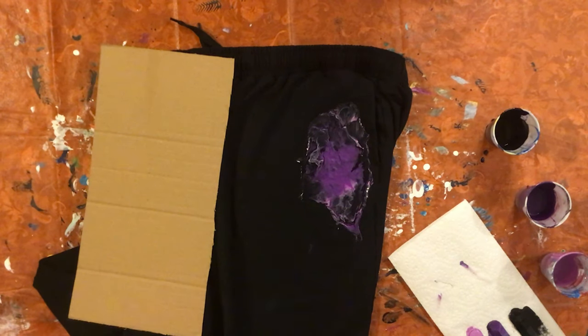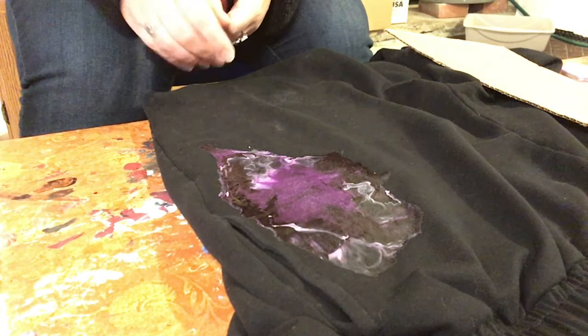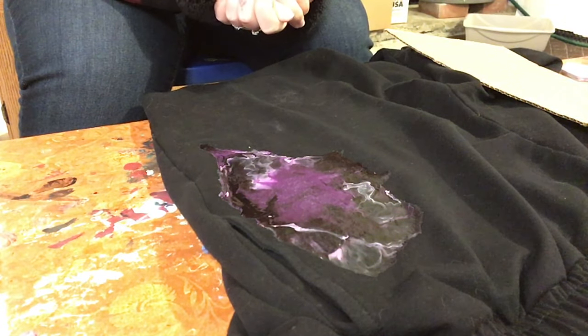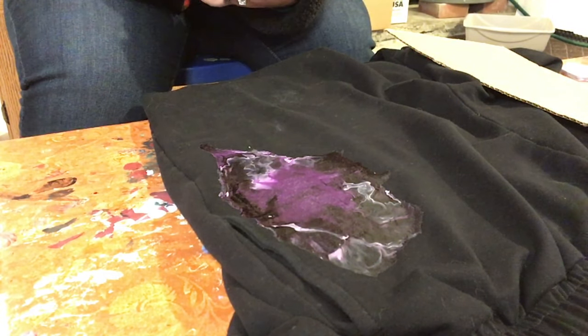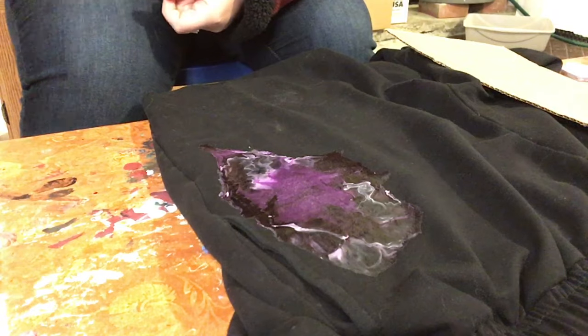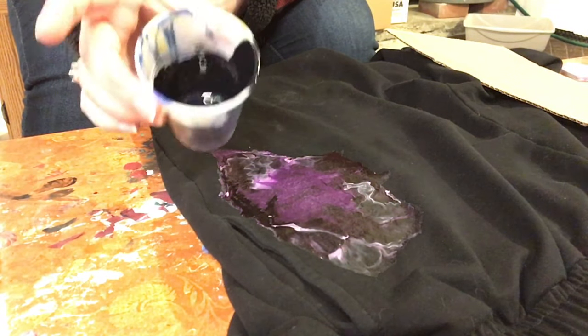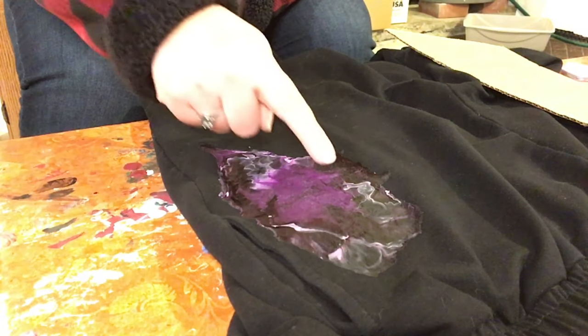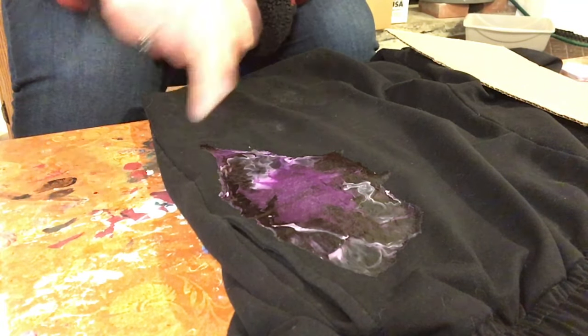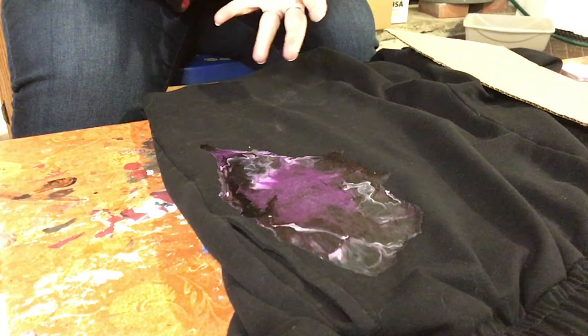We're gonna go ahead and just let this dry. I'm not sure how long it will take because there is quite a bit of paint on there. It's only been one day so most of the paint is not dry, but I did decide I'd like to try to put the font — the Drunk Crafts with Paige — on the nice little paint blob. I'm going to use the big purple blob in the center and the black paint I saved from yesterday to paint on the lettering. If I can do the fancy font, I'll include the 'with Paige' on the bottom as well, so we're just gonna time lapse and quickly go through that.